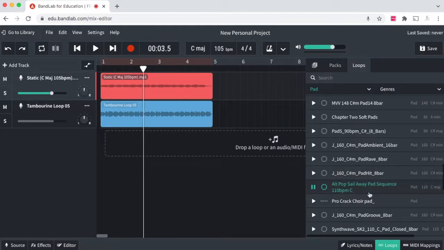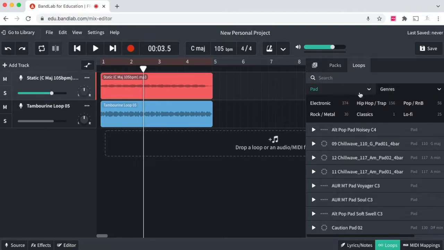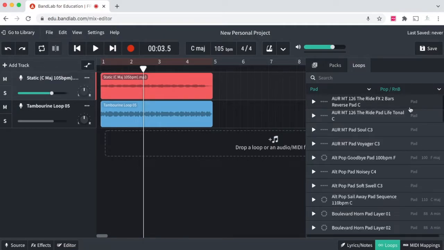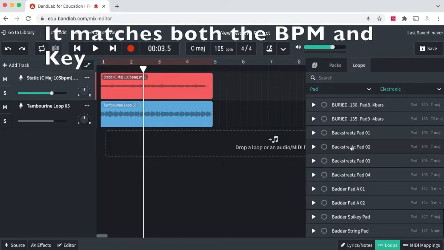All right, here's something interesting. Let me type in the genre. If you want to get more specific, take it to the genre. Let me go for some pop R&B. Let's see what they can give me. Okay, that's pretty cool. What about here? What about this one? Let me take this one. Look at this, right in my BPM range. So that works for me.